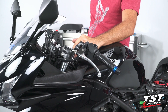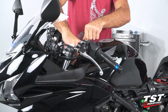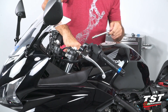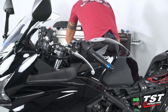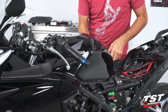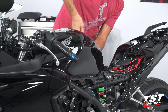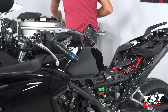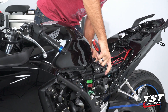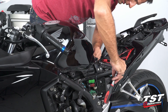I'm using an 8-millimeter socket here. I'll crack these loose and then finish by hand — this is just a little bit faster and allows me to work more efficiently. I'll extract these screws, then switch over to a 10-millimeter socket. The back of the tank has one single bolt going through it with a 10-millimeter nut on one side. That comes off and unlocks the bolt. Once you take the nut off, I'm just turning it and pushing it from one side — that makes it a little bit easier.